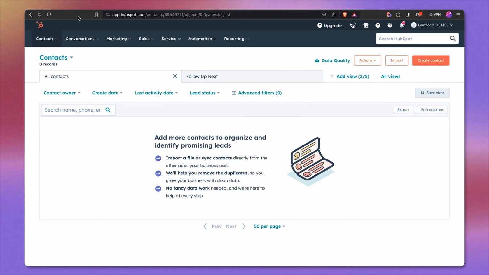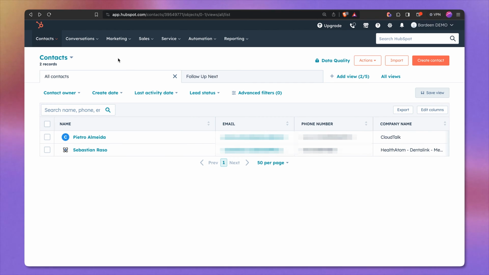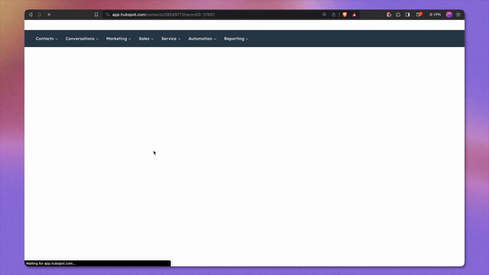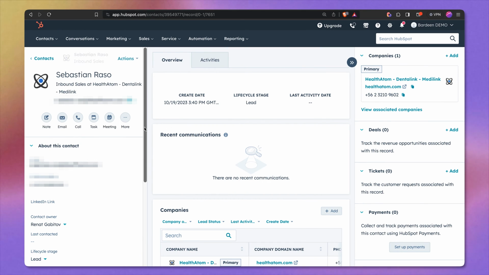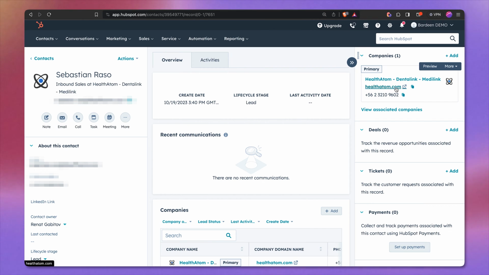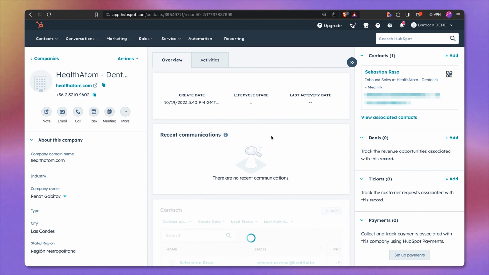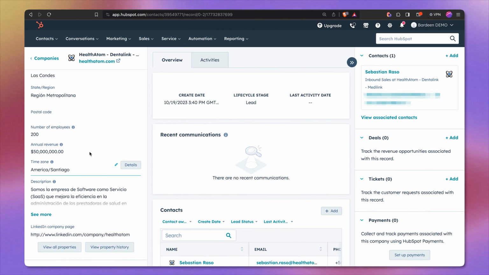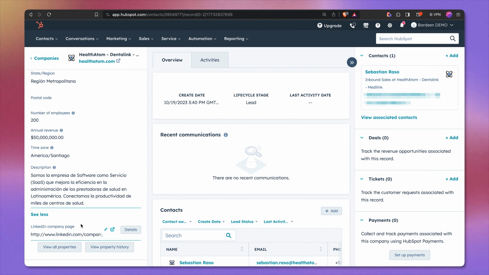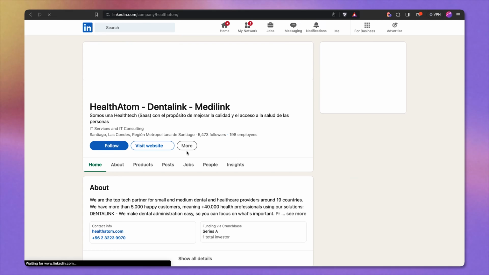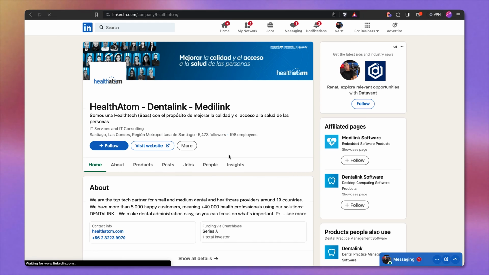So when we go to our HubSpot contacts, let's refresh. Here we have two contacts that were automatically created. And the best part, let's click on Sebastian. We have their phone numbers, their email addresses, and most importantly, automatically we have their company that we can visit just like this to do some additional research. We can also click on the company profile itself. And here, if we scroll a little bit down, we know their size. We also know the description about what they do really quick and the LinkedIn page to the company that we can also see to get some additional ideas, some additional inspiration.